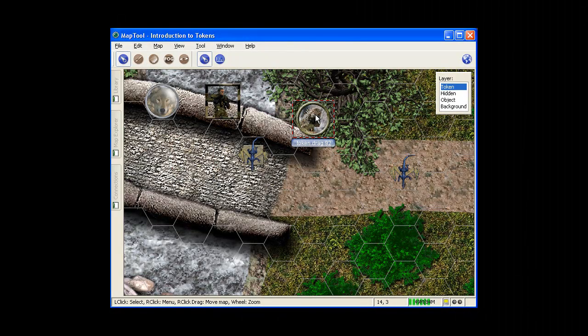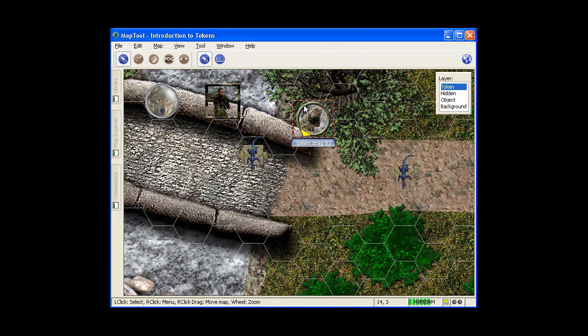But okay, so you have your token in here and you're dragging it around. You want to show where it's facing. Well, you have your token selected, hit shift and use your mouse wheel. Now you can see the little yellow arrow pops up and it's going from hex side to hex side. Now if you had the square grid, it'd be going from square side to diagonal to square side. Also, if you want a little bit more specific exactly where you're facing, you can do shift and control. You can see it moves just a very little bit.